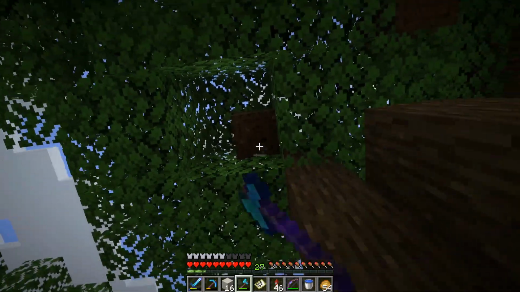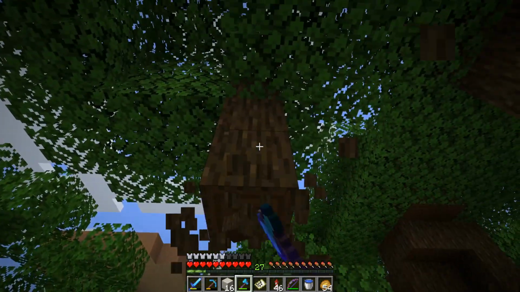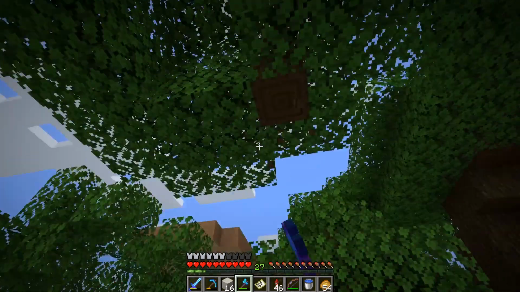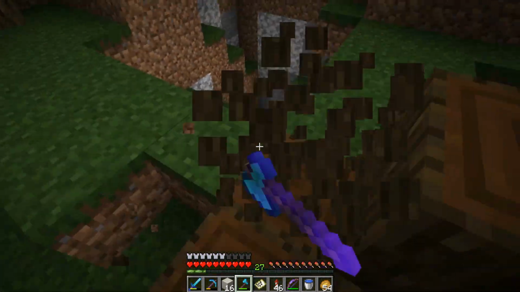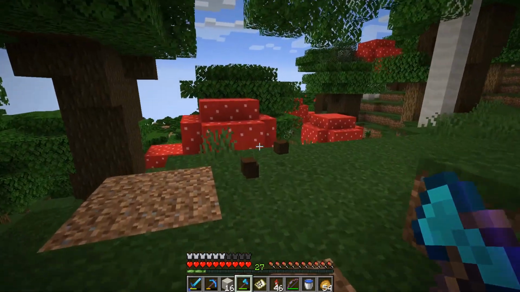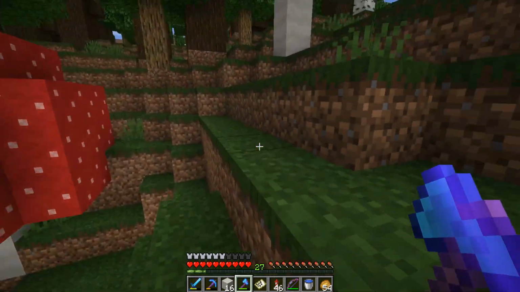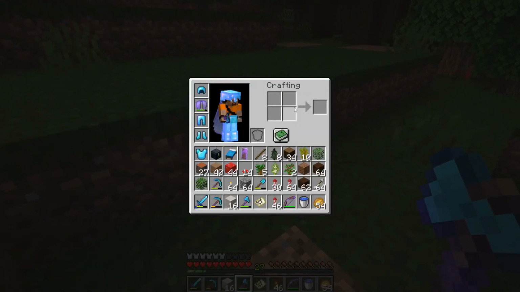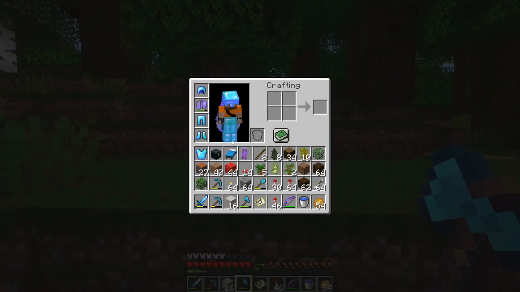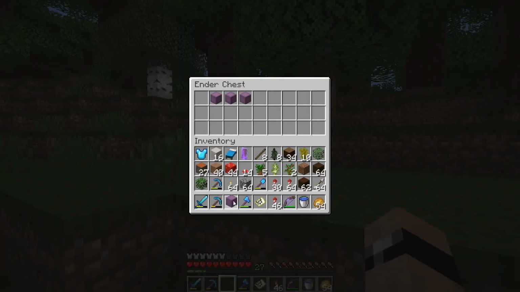It's interesting, you can sometimes partially break the block that breaks when you get close again. If it works, it works, I suppose. Okay, there's another one. There's a stick. It's not really one I'm looking for. Alright. Ender chest. Shulker box.